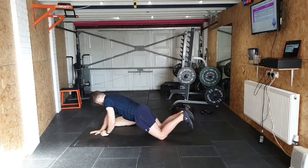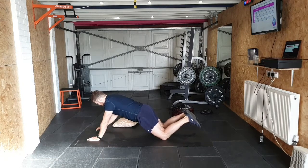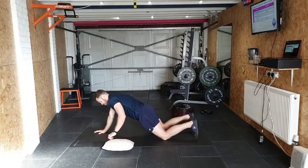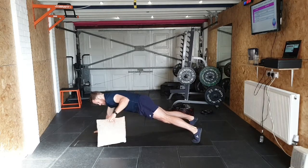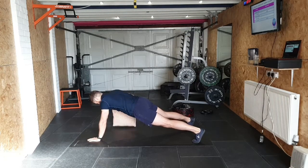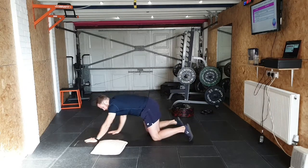Obviously, if you're struggling with this one, you can go onto the knees like so. I've got to say, if you struggle with plank, as long as you maintain this knee down plank, still very effective. Rest there.